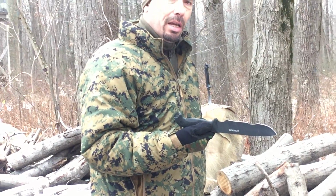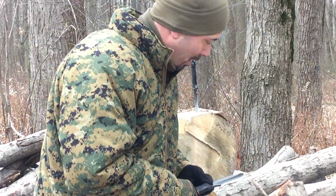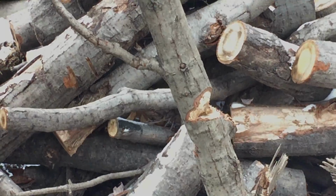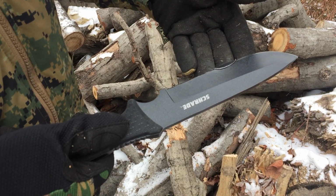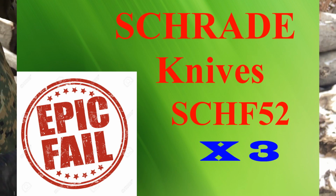Look at that, Schrade. Maybe my recommendation was premature. Wow. And there's the chunk. It did it on the chopping. Okay, I dug the piece out of the wood where we were chopping. As you can see, it's a pretty substantial fraction. Just came right out. Very disappointed in that.